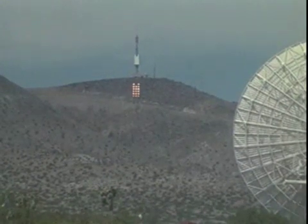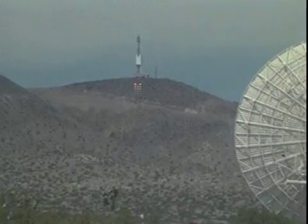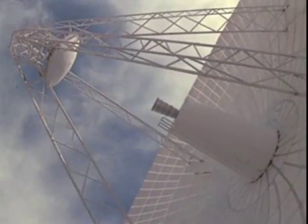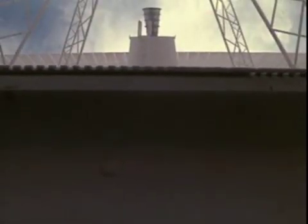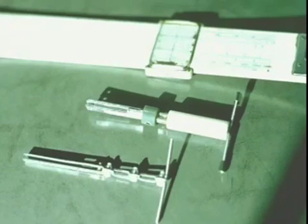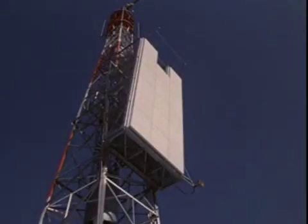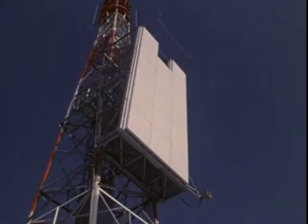It was then and remains today what can be called the world record for high power long distance wireless power transmission. The NASA JPL Venus Station 26-meter antenna with its 500,000-watt transmitter was used to perform a 1.54-kilometer wireless power transmission to a rectenna array located on the Goldstone site's collimation tower. 4,590 rectenna elements with high-efficiency gallium arsenide diodes were fabricated at the Raytheon microwave and power tube lab and assembled in rectenna subarrays of about one meter square.